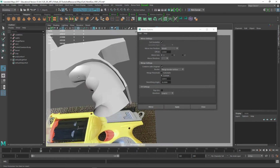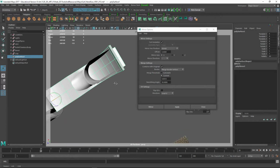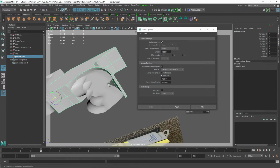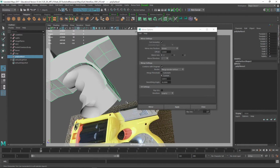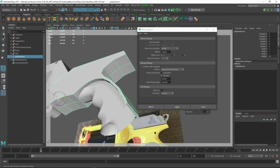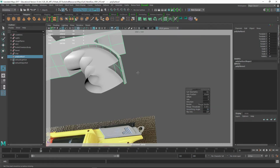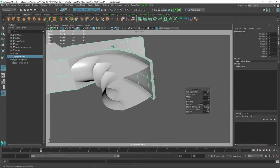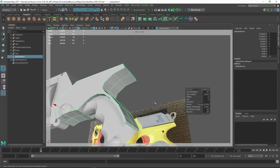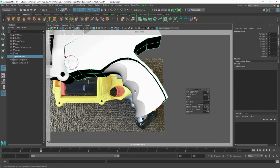Now, the other thing is I know that I don't necessarily need these faces anymore. It really depends. I guess if I had this open, I could have all these verts and they could snap to the edge of this piece here. So, I mean, I don't know. I could leave it. I could get rid of it. It doesn't really matter right now at this point.